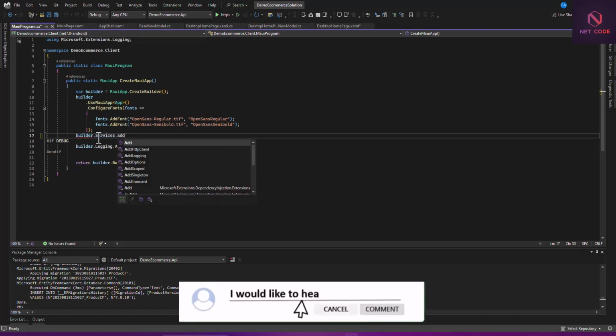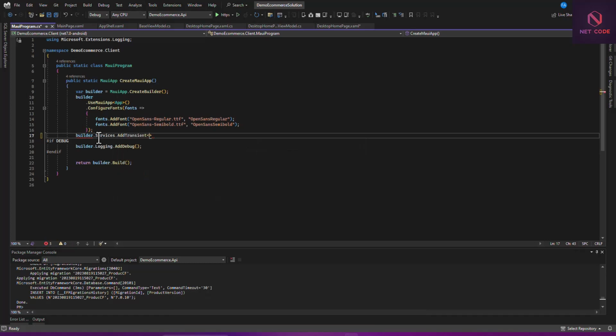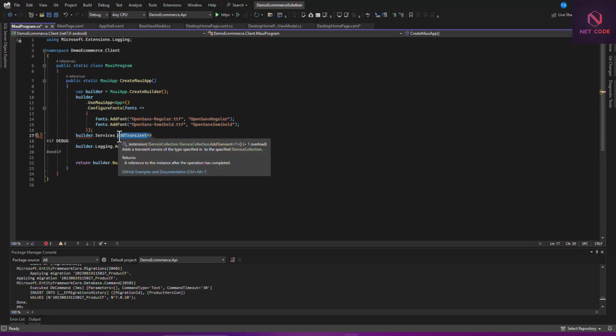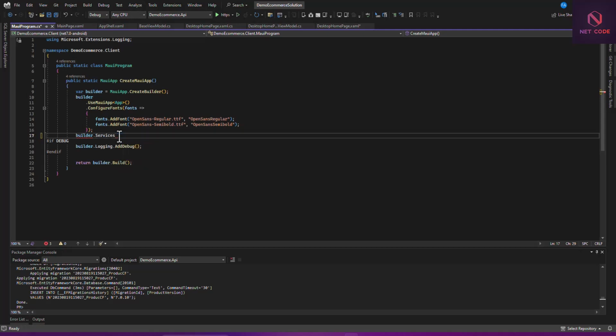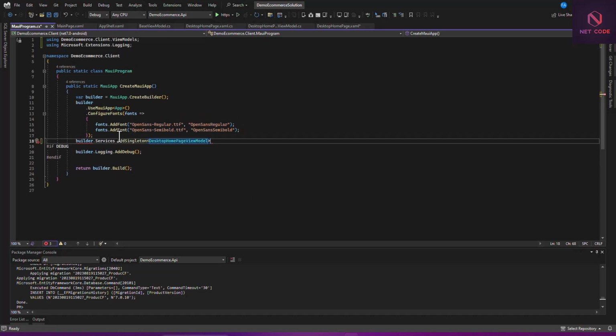builder.Services.Add. Now you know with this home page you want to add transient, and with this we can add singleton, because you're going to call the services here and you want to create a static one for the whole scope. So dot add singleton, and now let's paste this home page, control period, let's include the models, and we close that.